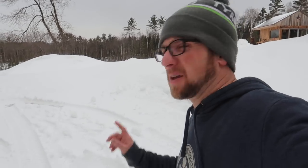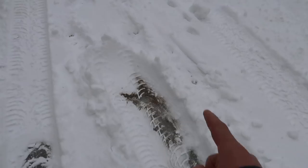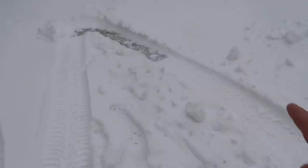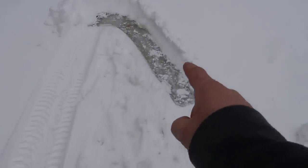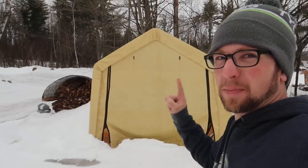We got out, but anywhere that I've driven where it's not sand, it's pretty slick. I don't know if my tire tracks are gonna show it. When I drove up here by the goat barn, I slid probably a good 6 inches to a foot. Here's the back tires. The front ones were the worst. I just drove up here and then the truck went whoop. See? That's crazy. My heart about sunk. I'm like, is it gonna stop? Because if not.